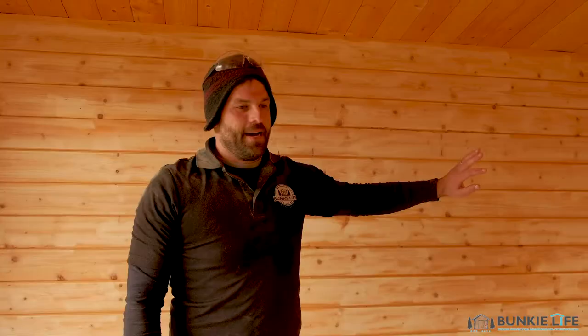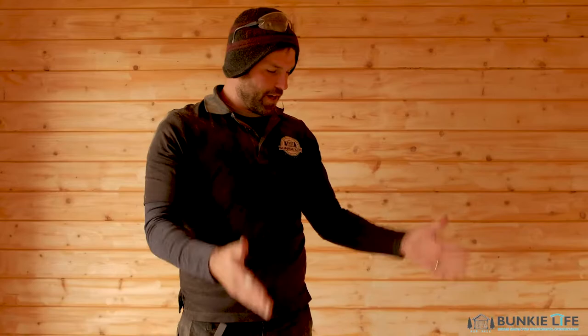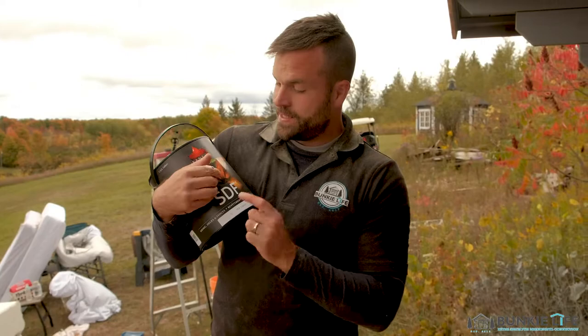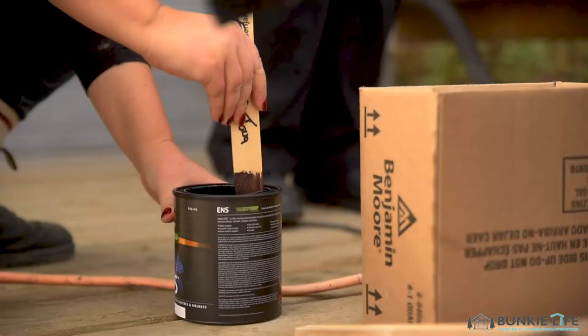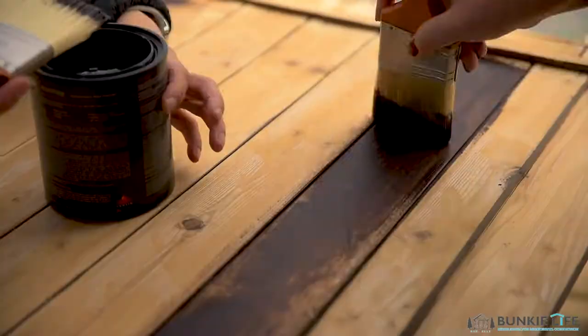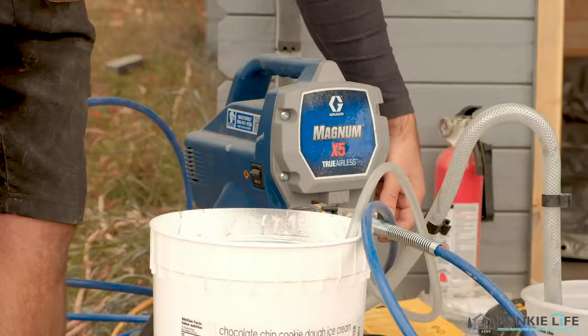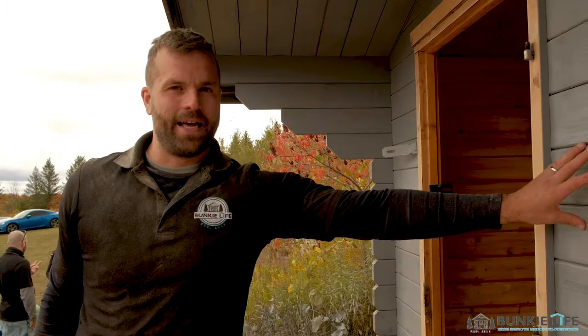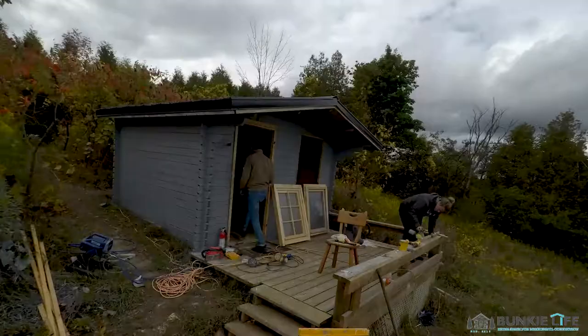The floor is usable — we're going to keep the color the way it is with maybe some touch-ups. Everything's sanded down and ready to go. I've tarped out the floor in here and I'll be putting on Sanson Envirostain — this is my favorite brand, recommended by our customers, and I've now used it on most of my bunkies. If I was to do this bunkie over from the start I would have used Sanson right from the get-go. The exterior currently has two coats of SDF and one coat of ENS in a pewter gray. I'm going to do the same thing on the inside but with what's called Pickled White — going for a nice whitewash look.